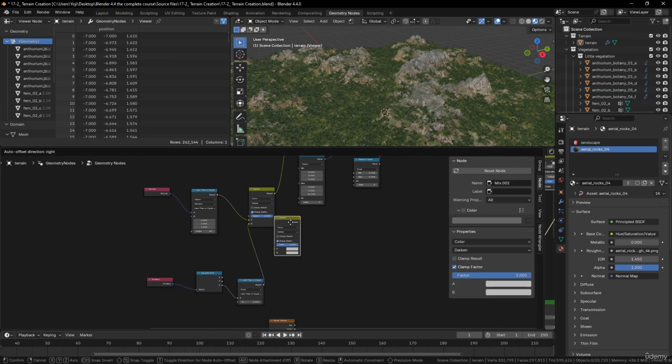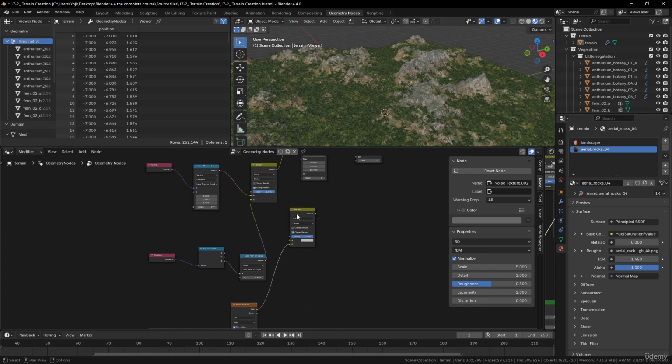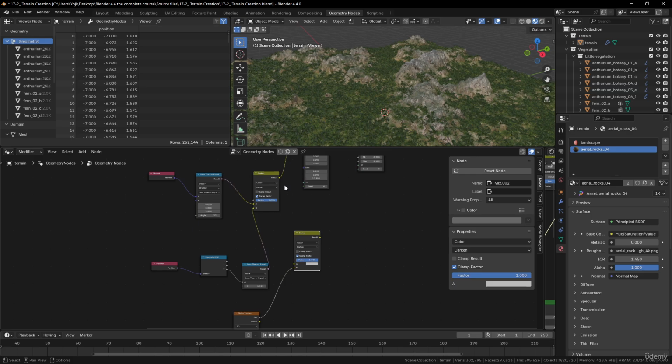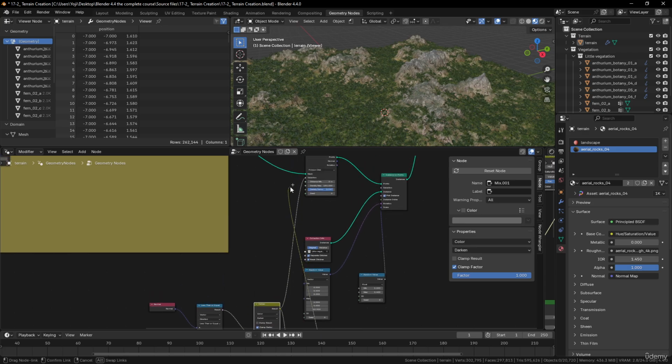Okay, so we'll duplicate that, put this at the end of this one, the color, the factor here. Okay, we will put a color ramp between this and this, and we will use the darken value like that and change the result over there with the selection.